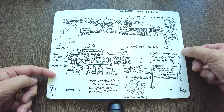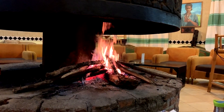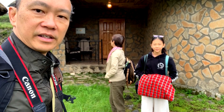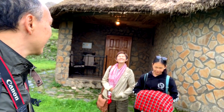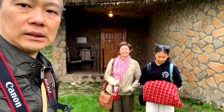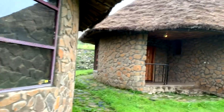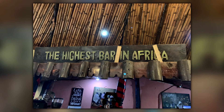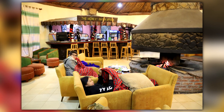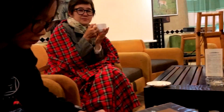After Gondar we went up the mountain to the highest peak in Africa — the Simien Lodge. We thought we were going to Africa so we were completely unprepared for the cold. As it turns out, Simien Lodge was really cold. This is our second-to-last night at the coldest and highest African lodge. We had the whole place to ourselves — in fact there were no other visitors at this point. They told us it was low season. We enjoyed the entire place, the restaurant, and the hotel just to ourselves. I saw some interesting art and took photographs as I do wherever I go.